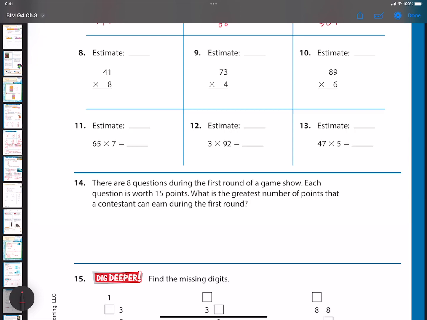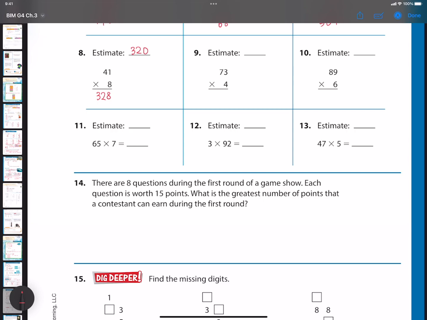40. I'm going to use 40 for the estimation, right? 40 times 8 is what? 32. And add 1 0, right? And let's check. Now, 8 times 1? 8, right? There is no regrouping, remember. And then 4 times 8 is 32. So the answer is 328. And your estimation and your product, they are very reasonable.